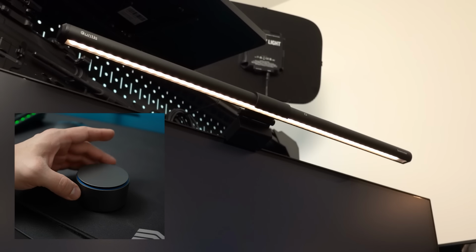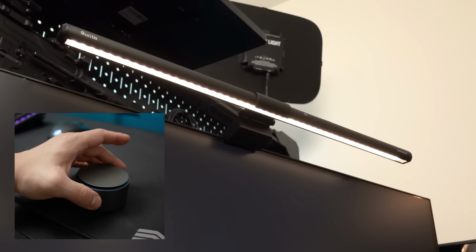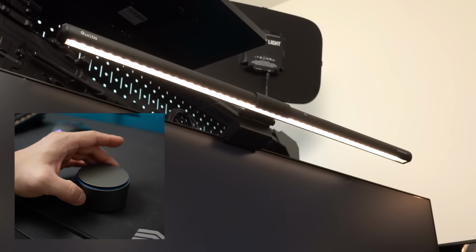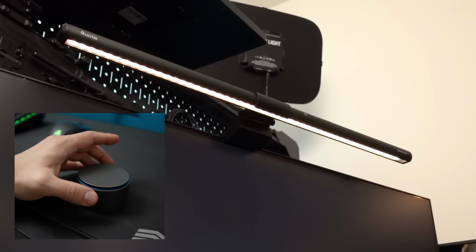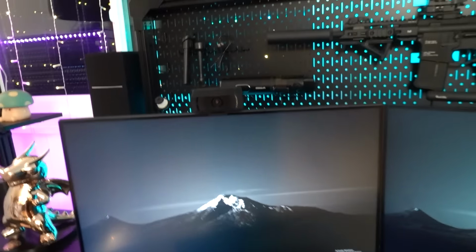And then the main knob is for adjusting brightness. And this works perfectly fine, although it's a little slow. I feel like you have to turn it a long time before you get to where you want to go. But apart from that, it does work. That's obviously completely wireless. And then we also have the vacuum.